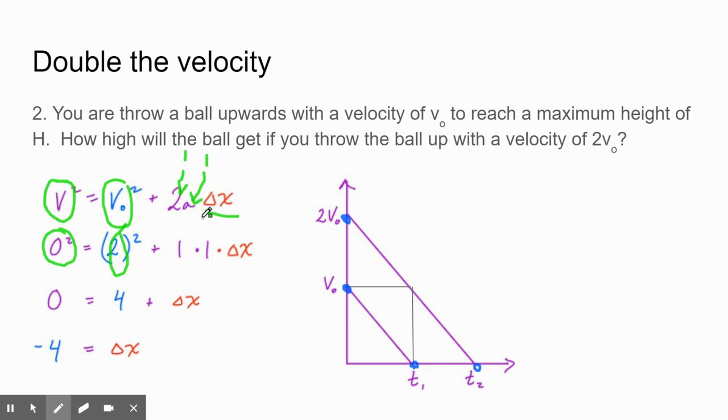Now the reason why I'm going to get a -4 is because in reality, when I solve this, my acceleration would have been a negative number. But I'm just looking for the magnitude. I don't care about if it's positive or negative. So I know that in this case, my object is going to go 4 times farther if I throw it with twice the velocity because it gets squared. So one question I had last period is, how do you know which equation to use?